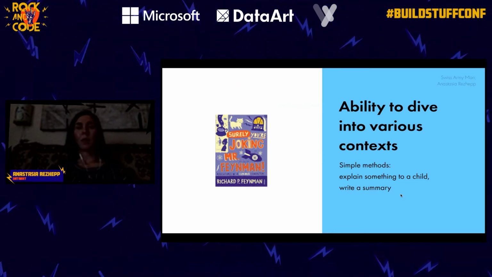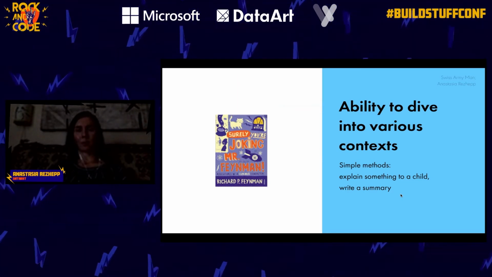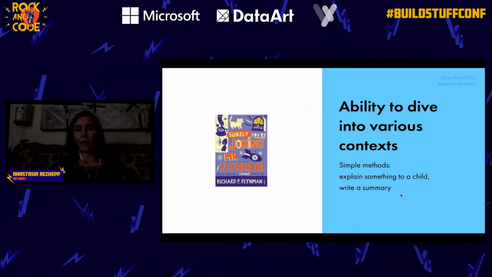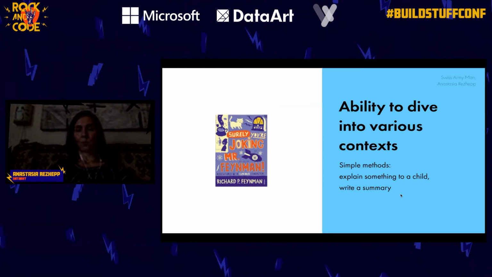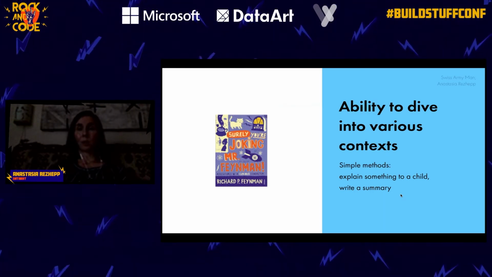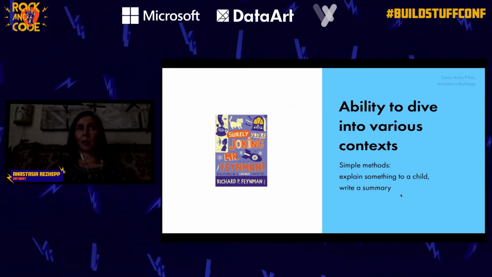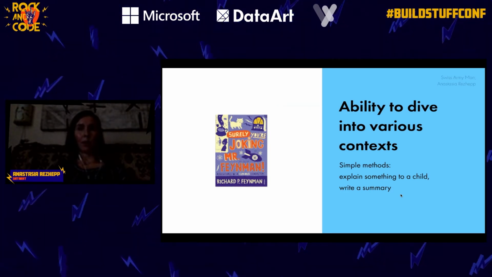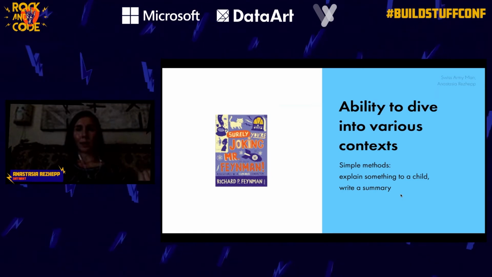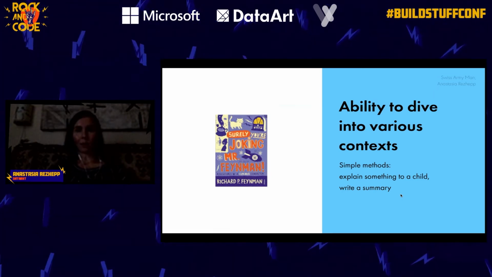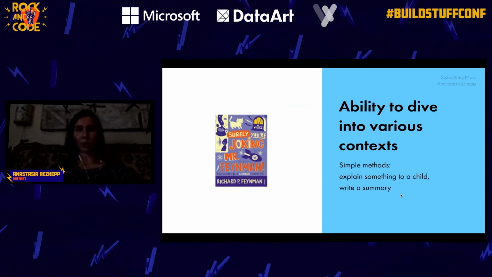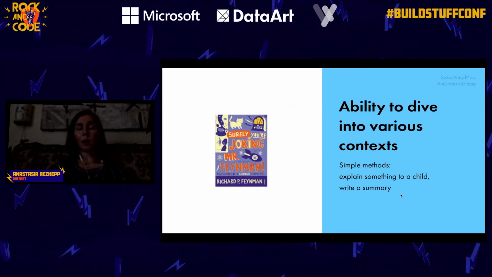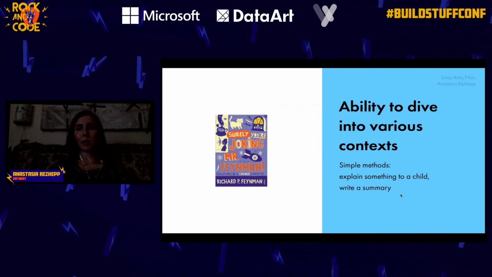These are mostly stories from his life, but they're very nice. At the same time, he has really good pieces of advice on how to learn quickly. One of the ideas he tells about is to be able to explain a new or difficult thing to a 5-year-old child. If you manage to understand the idea so well that you can put it in a few words, then it will be good for you. And I also recommend writing summaries.